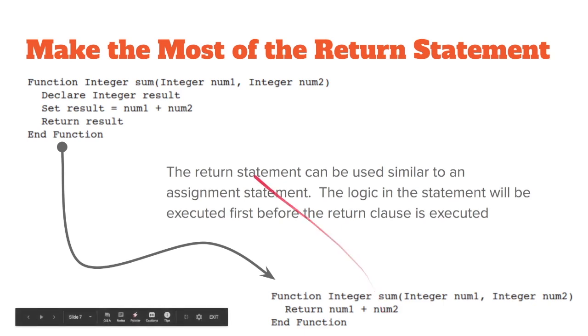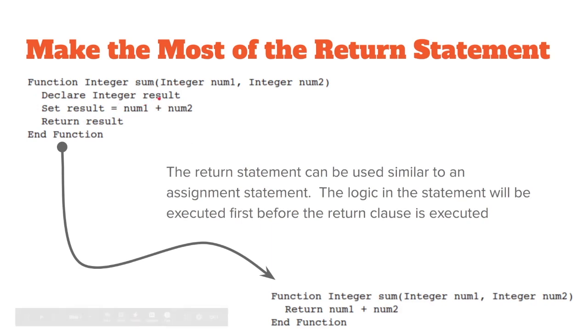But either way, we can really shorten this code up a little bit without declaring any extra variables or doing any extra math. So instead of taking it from 3 lines of code, we can actually turn it back down into 1. Let's just take this sum and return num1 plus num2. It will do the math and return the sum. I don't need to come up with this result variable anymore. So as we practice, we'll show you different ways to write these functions so that they're as effective as possible. It doesn't really make it any more efficient, not by much anyways, but it does make it a little bit more effective and cleaner to read.